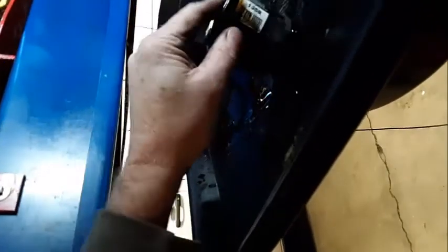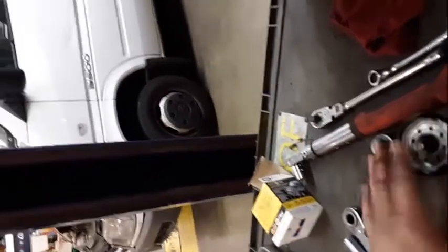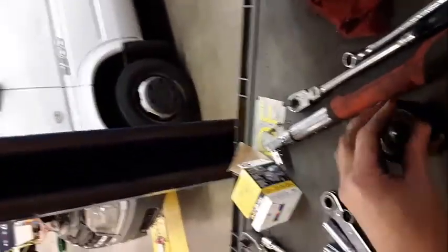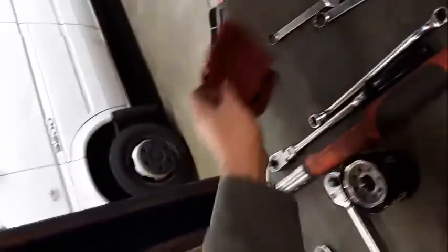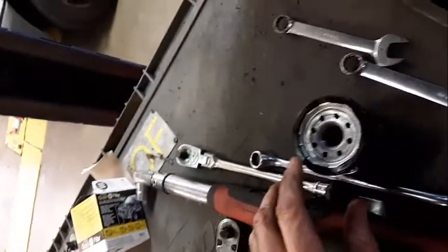Okay? Now what I'm going to do here, different schools of thought, as everybody lubes their what we call O-ring here. Just rubbing old oil on it, getting it loosened up. Now the reason for that is because when it goes up against the engine block in a minute, it can actually start to stick, and as you're turning it, it will actually bunch up and cause a leak. Okay. Now different schools, I like to pop them out, lube the whole thing, and then put just a hair more just on the top.